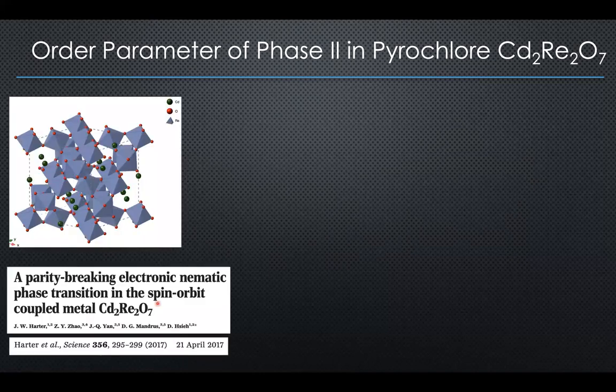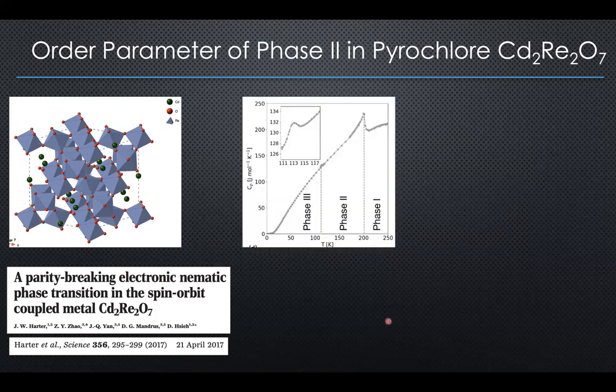This material is known to be the first perchlor superconductor. Perchlor is this structure that's shown here. And this material goes through several phase transitions. This transition with the singularity in the specific heat is a continuous transition, and therefore there must be a symmetry lowering happening here in this second order transition. The phase one, the highest temperature phase, its structure is well understood, and the superconductivity occurs way down here. Now, we would like to understand what's happening in this lower temperature phase, and there is possibly a first order transition here because out of these phases is the superconductor that's emerging.